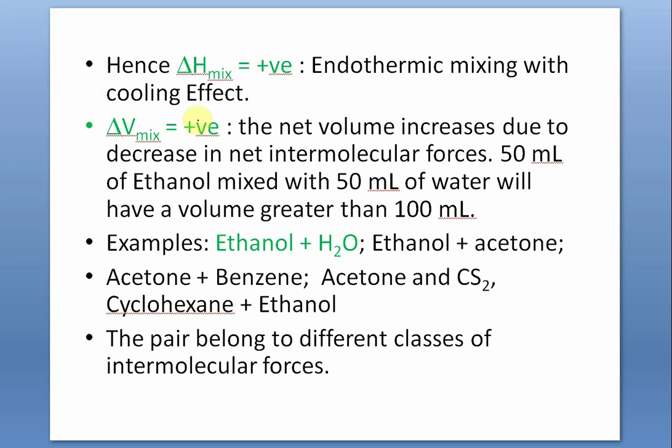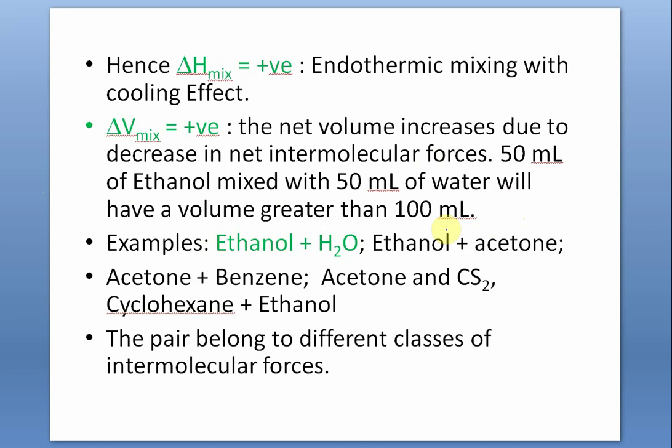is a change in volume. The volume of mixing is positive, meaning the net volume increases due to a decrease in the net intermolecular forces. The molecules are segregated, separated, the intermolecular gap increases, so there is an expansion. 50 ml of ethanol mixed with 50 ml of water will have a volume greater than 100. So here mathematics fails. 50 plus 50 is not 100. It is 100.2 or 100.1.